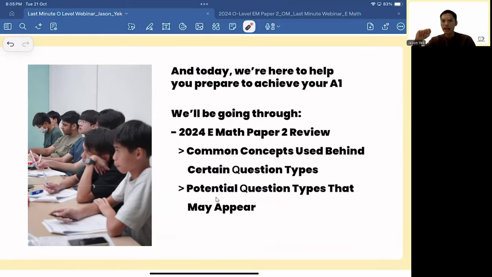Whatever is written on the slide that I've not gone through, let's say I didn't go through question 1 or question 2, for example, it will be uploaded after this stream. So not to worry if you're wondering whether you are here just to get a little bit of insight. No, you'll get everything. You will definitely get everything over here.